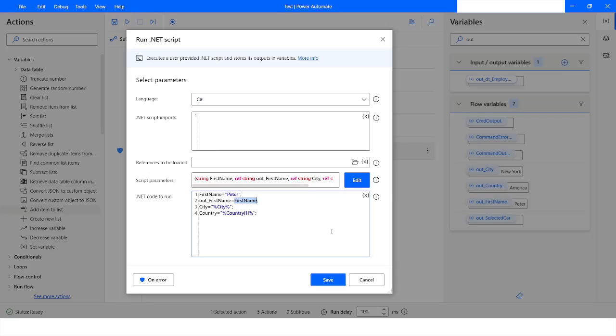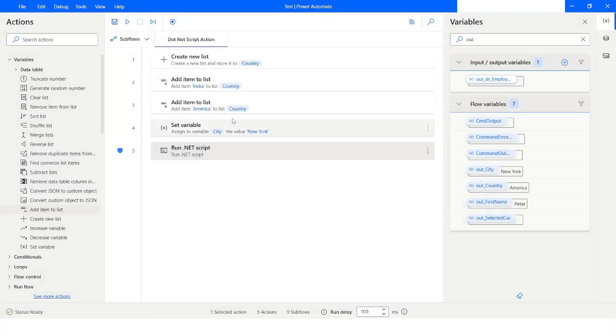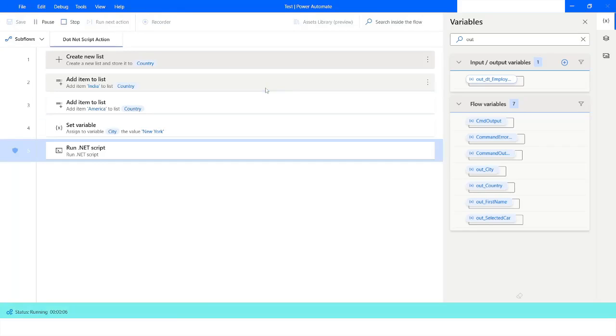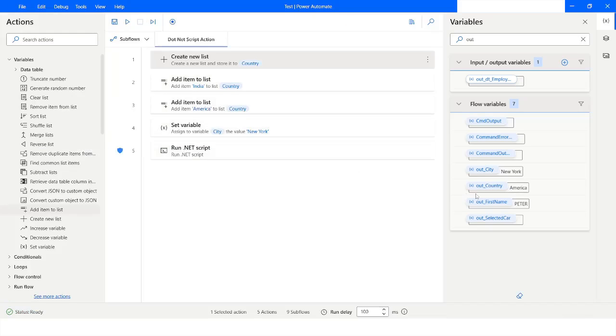So we will use this first name dot to upper, and then we will click on save and then run from here. And here you can see that the first name has been converted to uppercase, right?